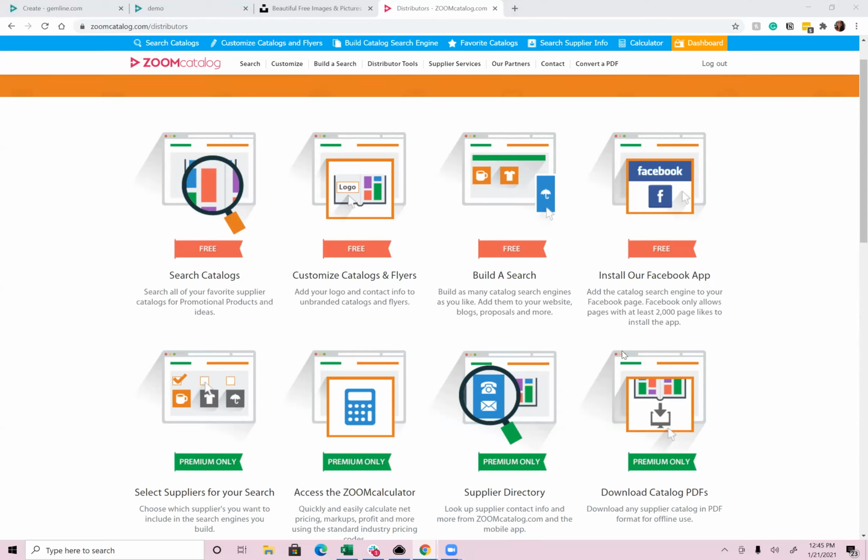Will the catalogs be too large? No, that is the beauty of ZOOMcatalog. I think you're asking about the full line catalogs. A Zoom catalog is equivalent to a website. So it's not requiring the recipient to download anything or save anything to their computer. They're viewing it in their browser. So whether it's a 1-page catalog or a 2,000-page catalog, it's going to make no difference to the viewer in terms of speed and capability.